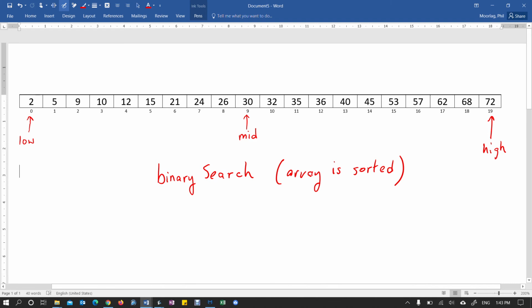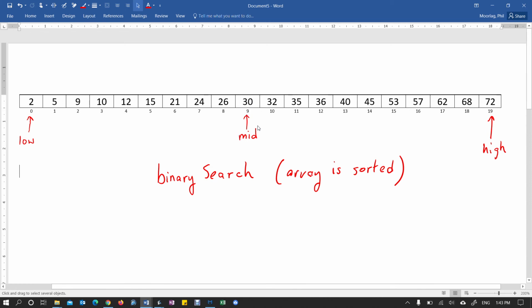So you create three variables: low, high, and mid. You assign low to 0, high to the last index, and mid is halfway between low and high. Then you look at the middle position and ask, is that my key?